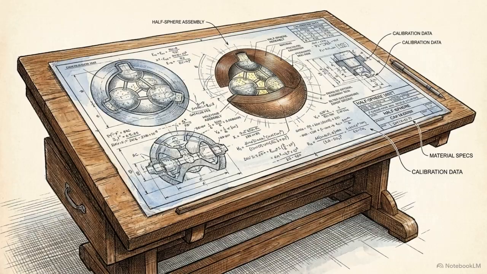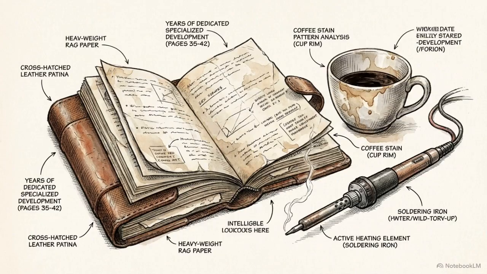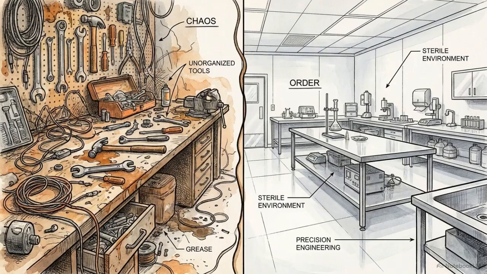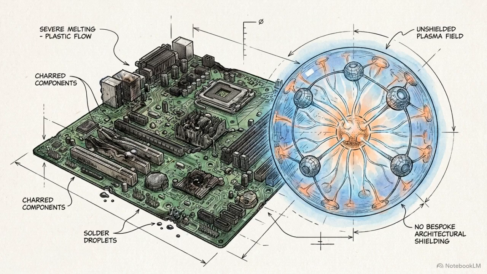Fabricating this specific half-sphere structure is highly complex. The original laboratory prototype required 2 years of dedicated specialized development to finalize. The scale and precision required for this single extraction component separates casual hobbyist builds from rigorous applied engineering. Tapping into multidimensional energy mandates bespoke architectural shielding. Off-the-shelf electronics will simply choke the field.